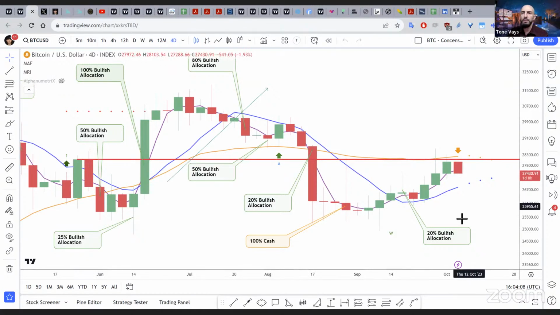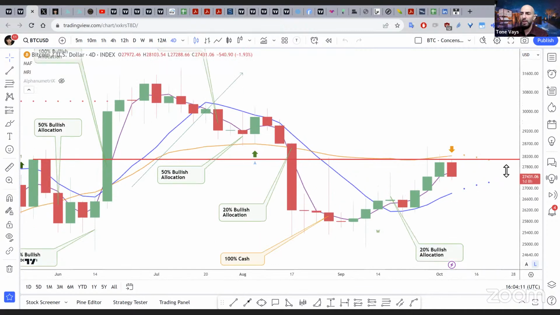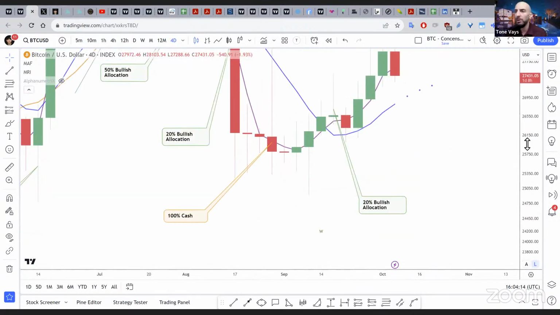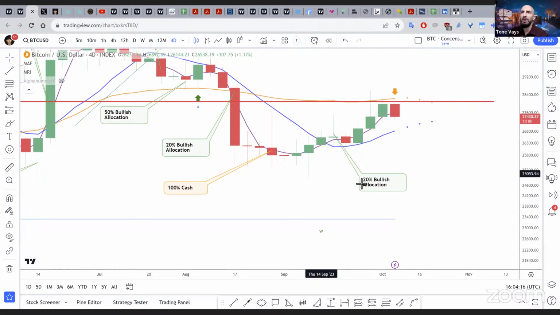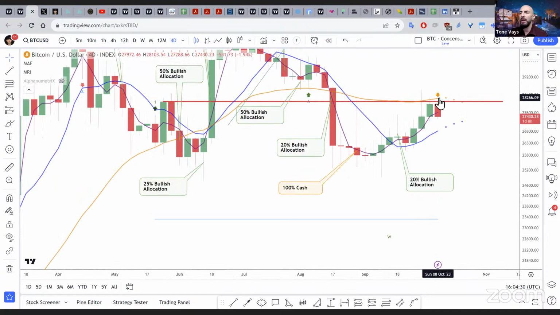So here's our allocation chart. The allocation chart has a day and a half to go. We remain in our 10% bullish position. We're going to stick with this position for a little while because we need to break the resistance area. We have a mountain of resistance here. I'm not even treating the MRI top as resistance because I don't really follow the MRI on this allocation. But the long-term moving average, you can see it's about to start declining with the next candle, and that is very serious resistance.